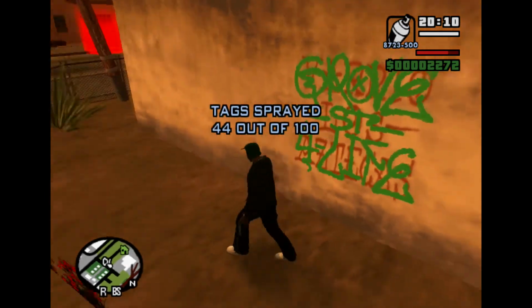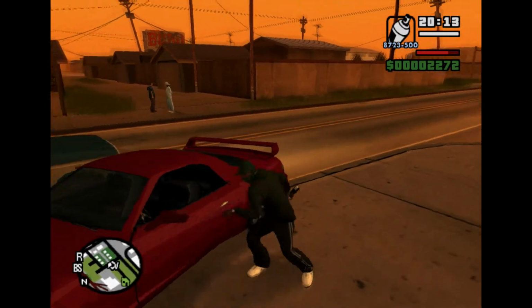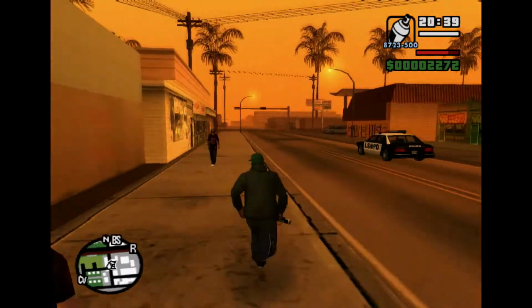It's on a house opposite Caesar's. There you go. Pretty straightforward. Again, not quite sure why the Aztecas will now put up with Grove Street making their mark on there the entire game, but that's what they'll do.